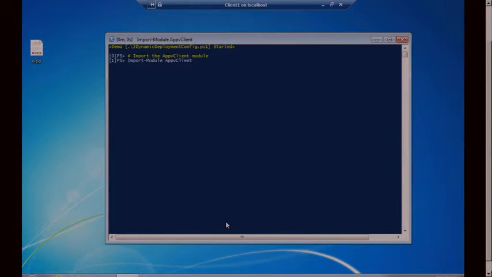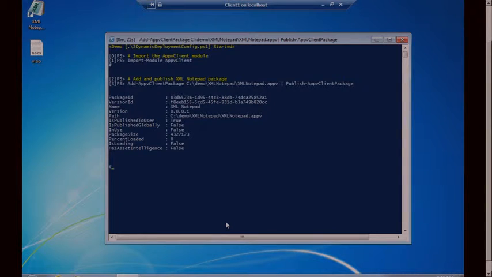So just to set up this demo for you, what I'm going to be doing here is looking at XML Notepad and how to configure the shortcuts that XML Notepad deploys to your machine, and how you configure them using the deployment config. So the first thing I obviously need to do is make the package available. And as you can see, when I publish the package, it adds a shortcut to the desktop. Now, in my deployment, I don't want the shortcut to go right on the desktop. I want it to go in an AppV shortcuts folder there, where I can consolidate all the shortcuts that go on the desktop. So how would I accomplish that?